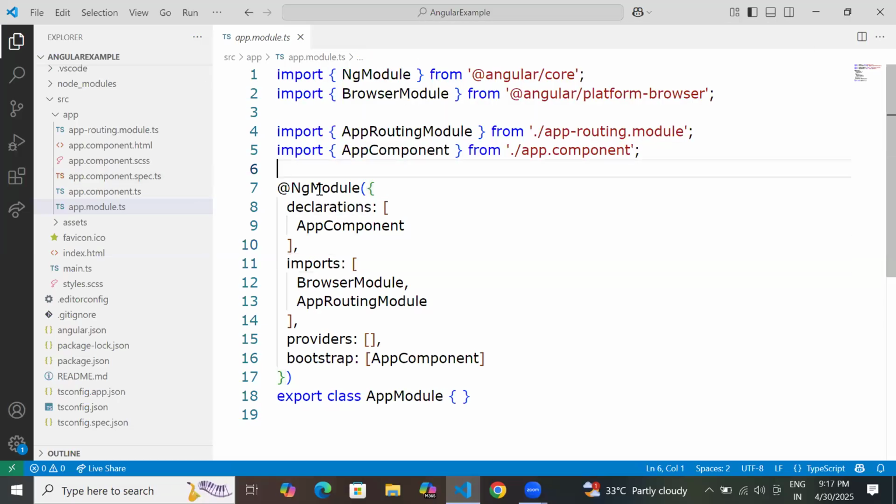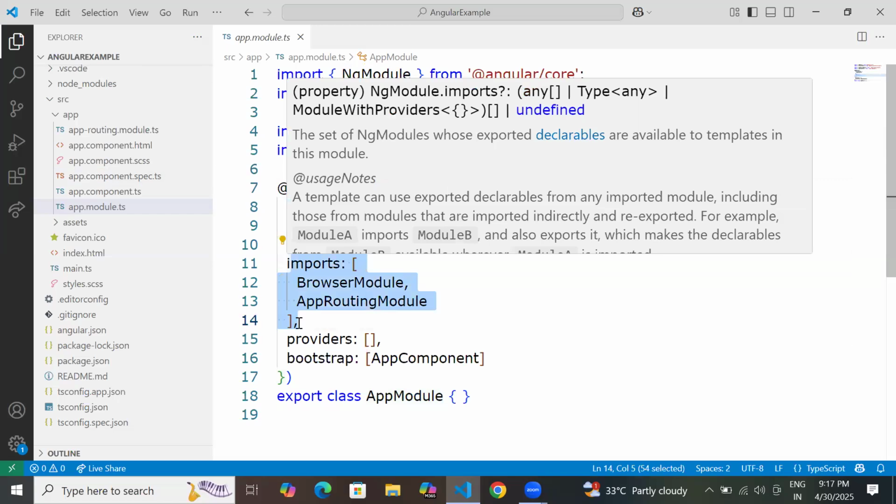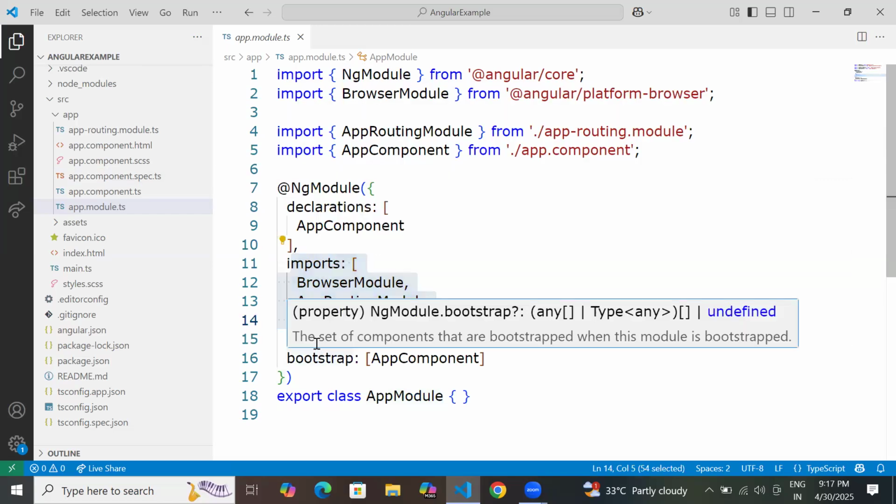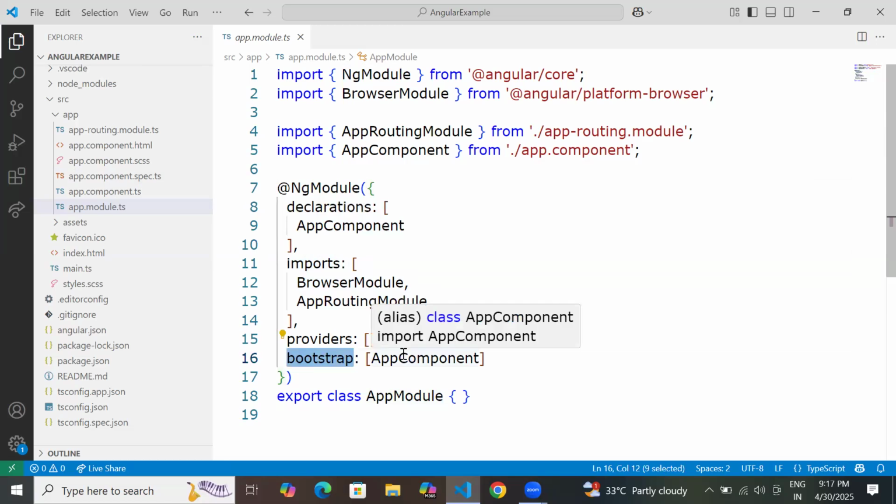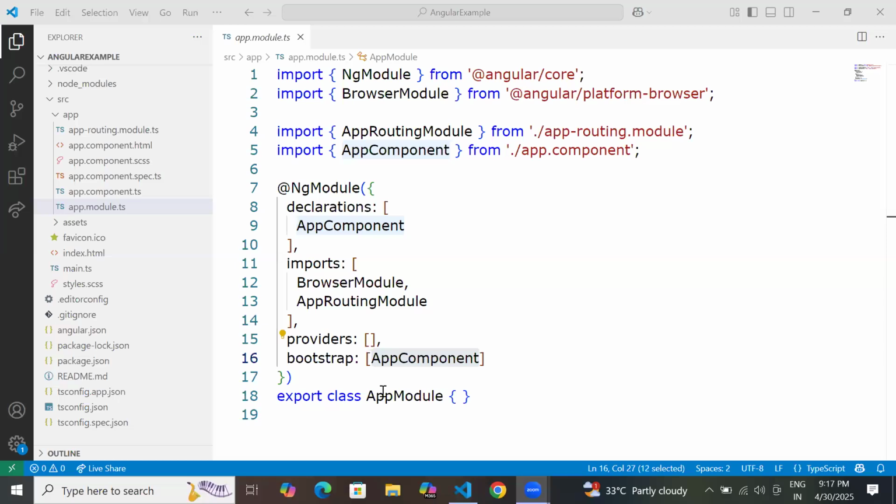In this app module, I will explain everything. These are all declarations, declaratives, okay? I will explain each and everything manually, how to do it. But whenever the module is being called, this module will have declarations of components. And this is coming from the packages, node modules. And this is coming from the providers. And this is coming from the bootstrap. When I say bootstrap, that is the startup component. Clear my point? Everybody clear with this?